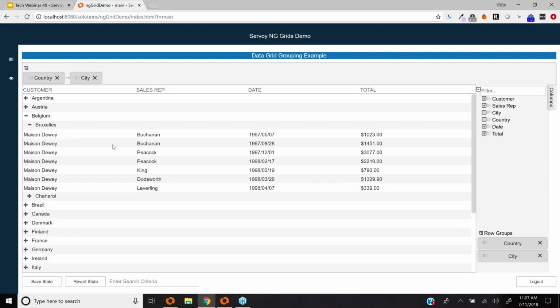Now, I would point out that this is infinite grouping, as we like to call it. So this is really still bound to the backend data source, meaning this will work on a very large table, a table with millions of rows, where the results of a group could be very large. We're paging that in and managing that for you, because this is connected to Servoy's backend caching mechanism. So again, you don't have to worry about how large the data set is for this type of component. Again, because it's a data-bound component, all of the other traditional tools are available to you, such as searching, filtering, working with related data, etc.